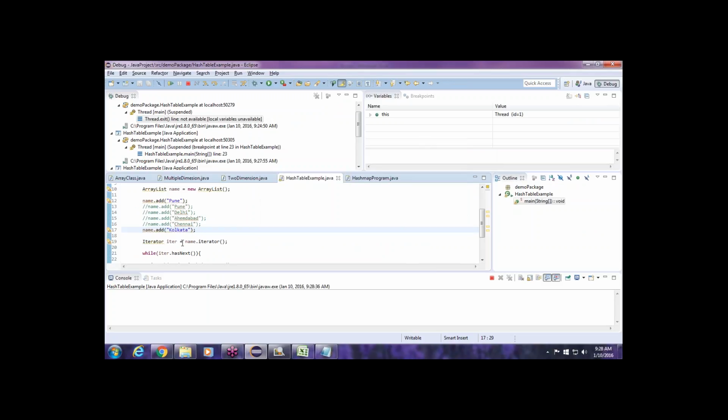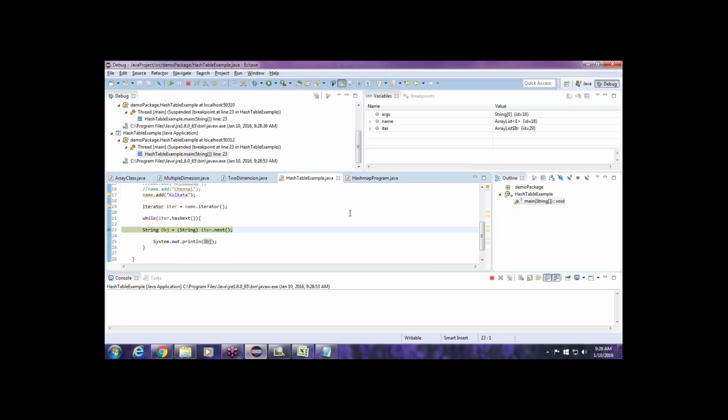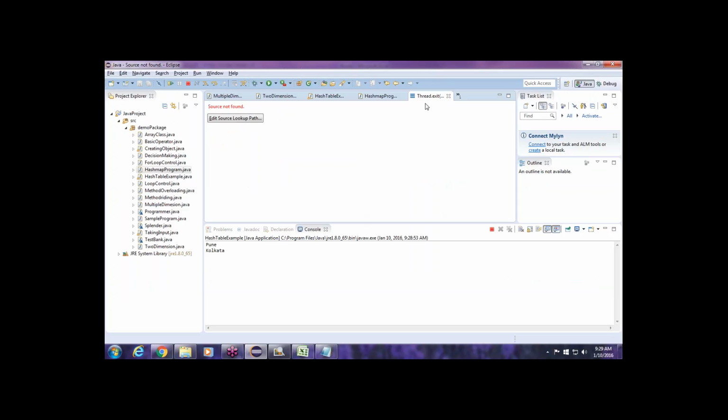Now you can see here we are at this location. Now see, F6, Pune. It prints Pune. Then Kolkata. Okay, finish it. Come to our Java section.